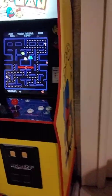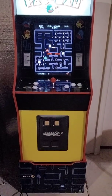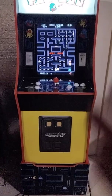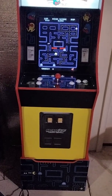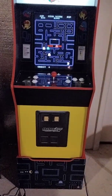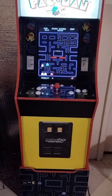It'll fit in a decent sized space, and you don't have to worry about it being so large and so heavy. And another thing is that it comes with all those games. So I think there's like 12 games on there, and a lot of them are the good games. Galaga, Galaxian, the 2 Dig Dugs, and all the Pac Man games on there. Plus a game called Mappy and Rompers, which seem to be pretty fun games.